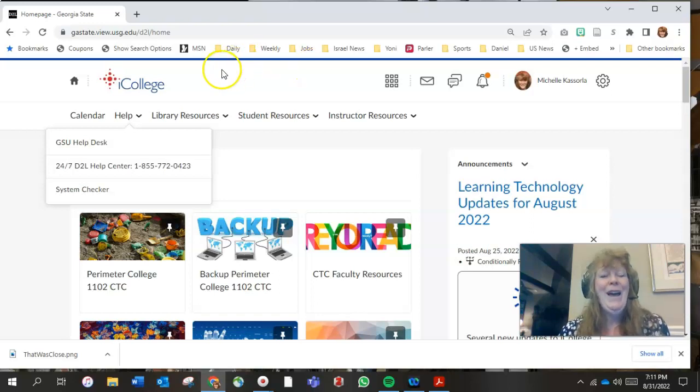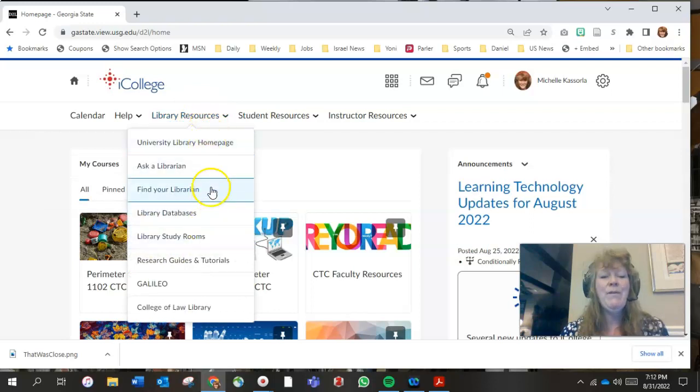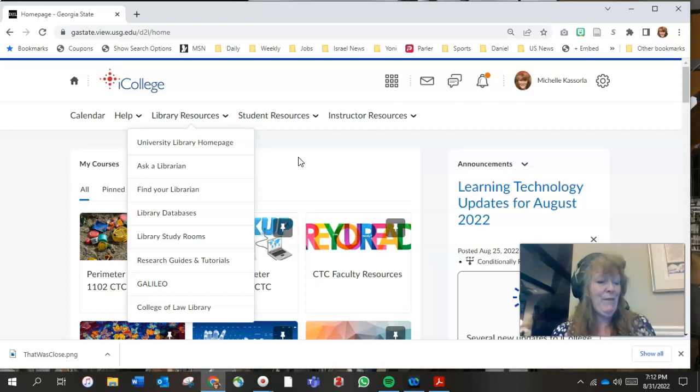Okay, there's library resources. This is just a bunch of library tabs for finding your librarian. If you are trying to get information, it's really great to go to the Ask Your Librarian because they can help you find almost anything. And they're just a black belt in Google, and they really know how to find stuff in the library. So if you're stuck on a research project, even if it's not for my class, all you have to do is just go to that library tab and pull things down.